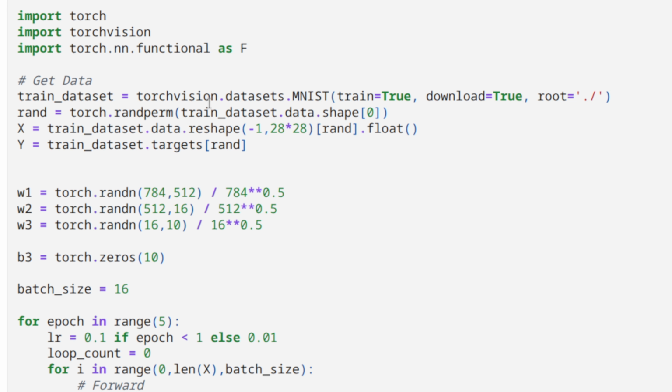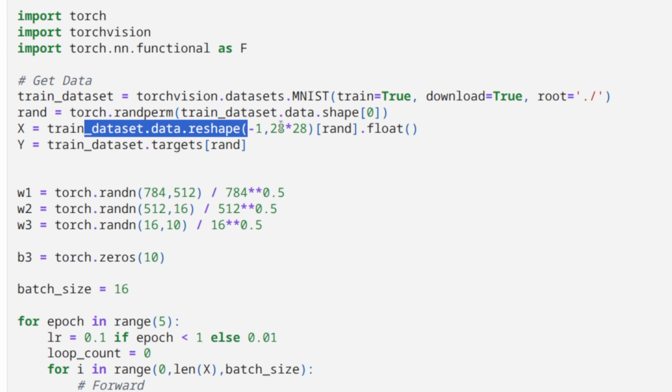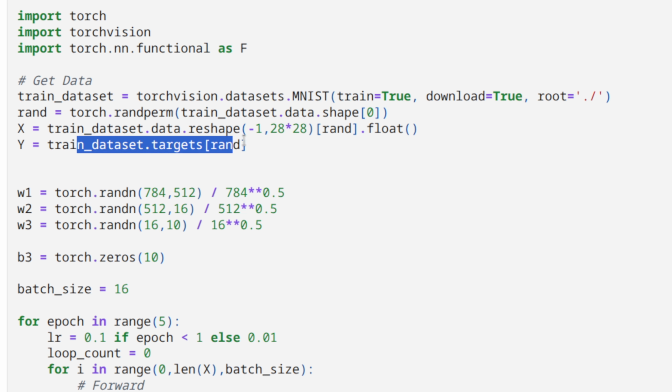So this random, it picks random pictures, so it's not training in order. And this is setting up the data for the training. And this is the targets, like what the answers are. So the images are 28 by 28, and so I'm doing 28 times 28, and that's 784. It's converting each image into one really long picture, is one way to think about it. A long, thin picture that consists of 784 numbers. And it's picking random pictures, converting it into float.